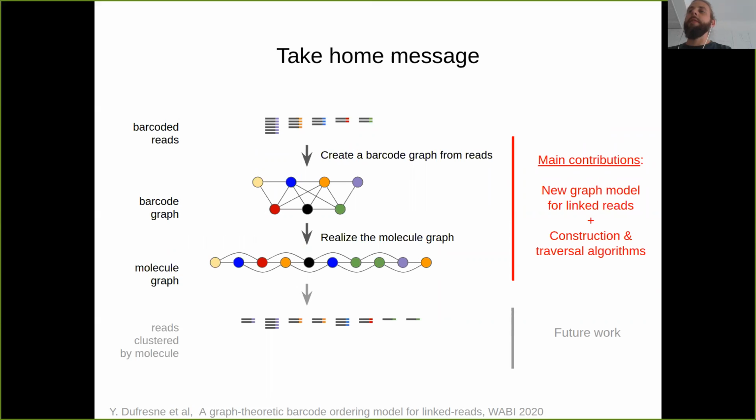What I want you to remember after this talk is that we presented two graph structures that are linked to linked reads, and we presented how to construct them and a few algorithms on how to create the molecule graph from the barcode graph. And there is still one step to go to the full deconvolution problem.